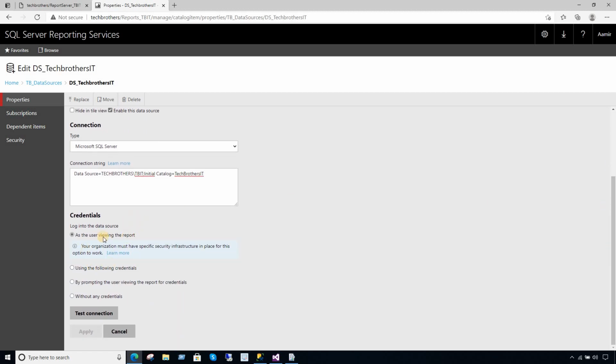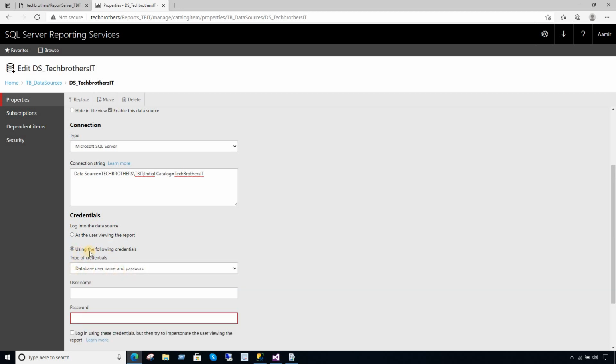So what we are using here are my credentials, but we need to use some different credential or account that does not expire. If I leave the company, that should always be there, you know. So we should be doing something different. We will be saying use the following credentials: Windows username and password, or database username and password. If your company is using some service account, they give you to use, provide that. In our case, we don't have a service account and all that. We are going to go ahead and say database username and password.